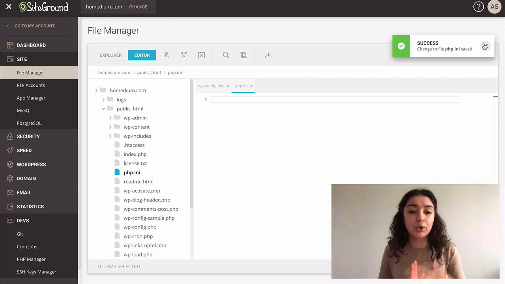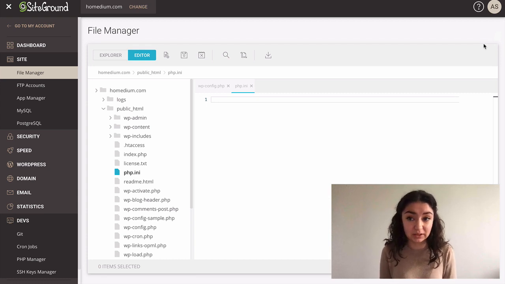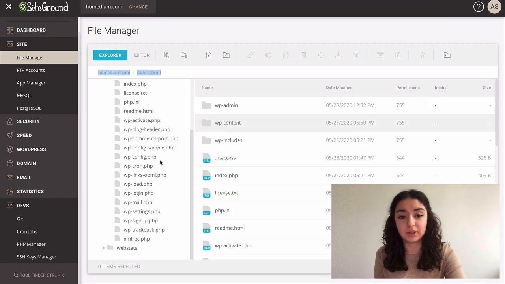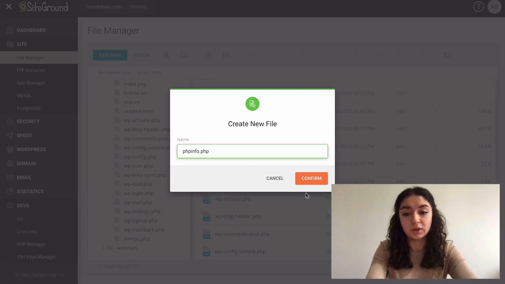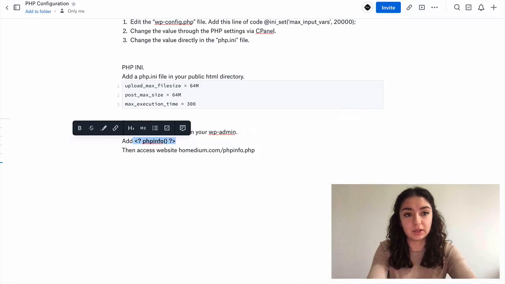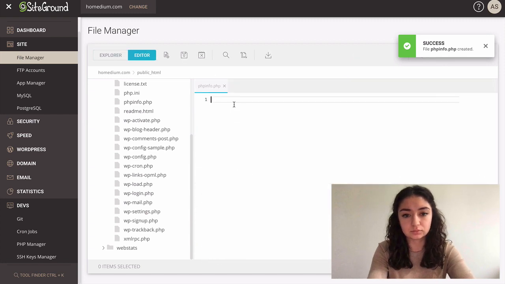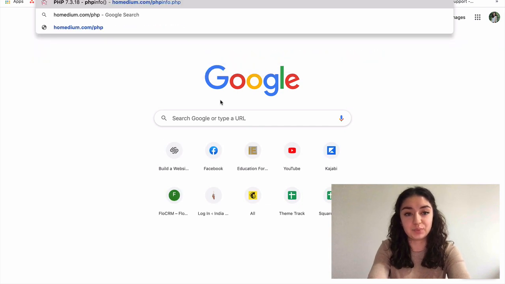And once you already implemented and changed these values, the next step is to actually check that what we changed right now will be implemented on your website. All right, so in order to check your PHP configuration, we'll just go to your website, public HTML, and inside here we'll create a new file called phpinfo.php, like this, and then I will just add this quickly. One second. I will just delete the space quickly. All right, and the next step would be to just access my URL and then add at the end phpinfo.php.